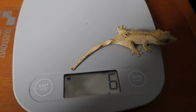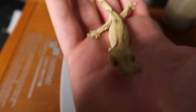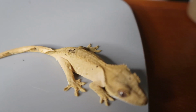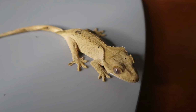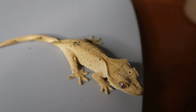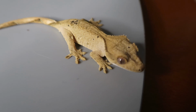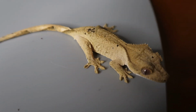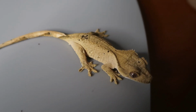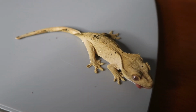So Spot here, he's only 6 grams. Super healthy though, honestly. So you can kind of see why we call him Spot. He's got that nice little cluster there, and if you go back and look at previous videos, he used to only have that cluster, but that cluster's gotten bigger, and he's gotten a bunch more spots on his back now. I always assume he until I know for a fact. So if I call these guys he, they may not actually be a he. They could still be a she, but until they're big enough, I just refer to them all as he. But yeah, he's looking really good.